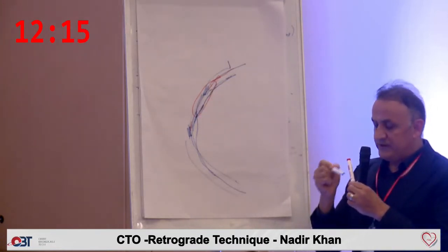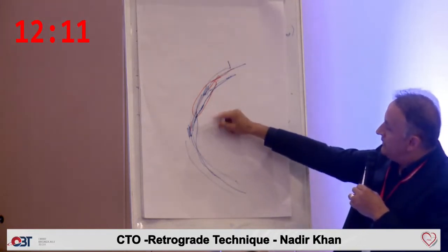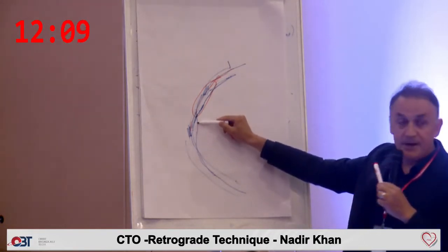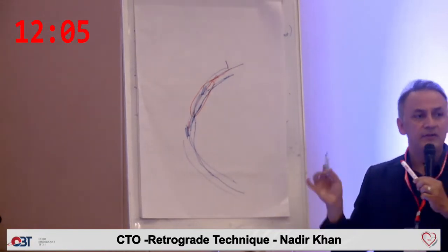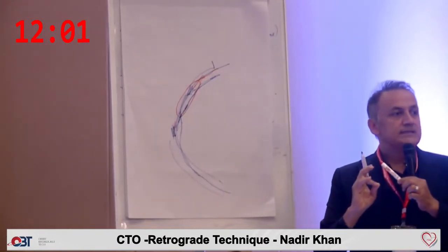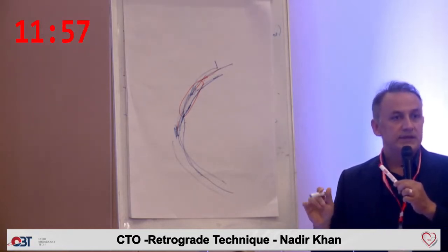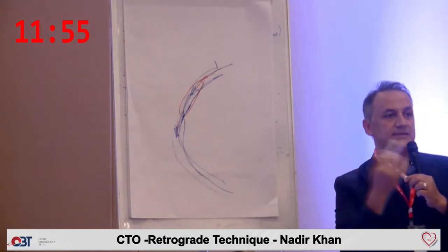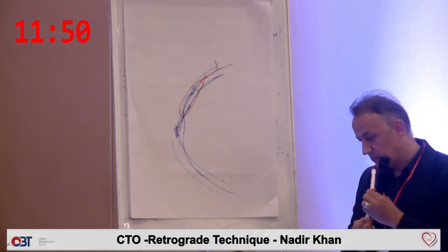The most difficult scenario is our wire retrogradely subintima, antegradely intima. This is the most difficult scenario. Others are easier. The easiest one is both of them in subintimal space. It's easier because subintimal space easily connects to each other.